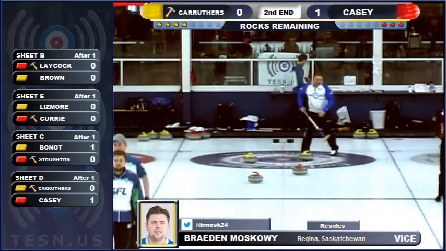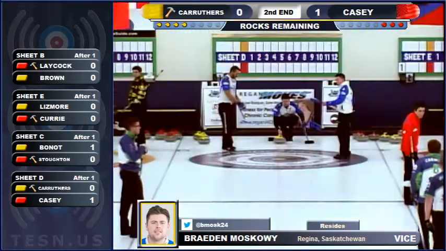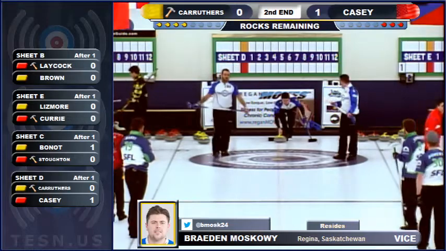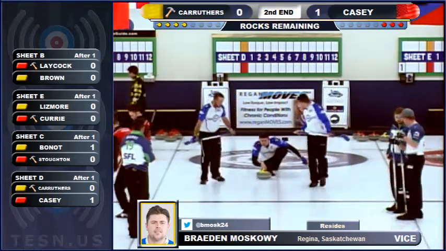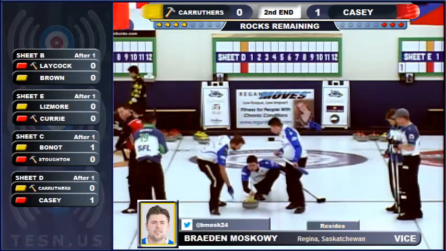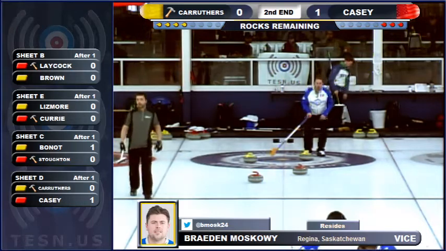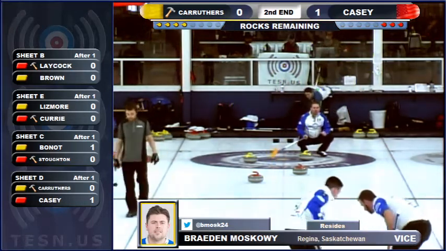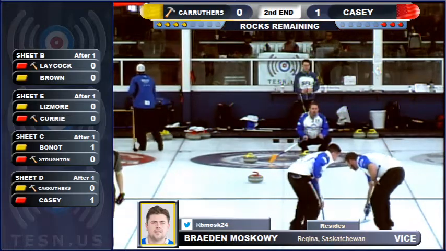Carruthers can now bury a third rock and set up a potentially big score here. A lot of room here for error too. You can be a hair short as long as you're a little bit buried. It's real trouble. I kind of almost would have played a run back, maybe on the higher guard, try to run it into the rock on the right, and if you don't make it, you at least open up the double.